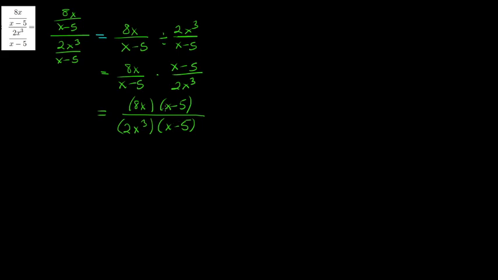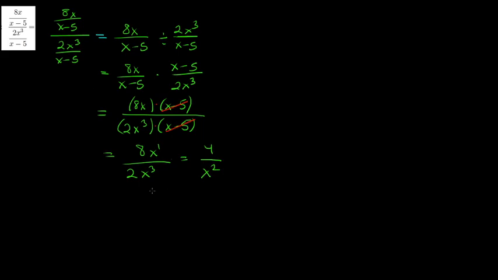In fact, if you want to do it now, you can, because, again, you're just multiplying here, right? We're not adding or subtracting these. So as factors, they cancel. And what are we left with? Well, we're left with, in the numerator, 8x, and in the denominator, 2x cubed. So this should be easy to simplify. 8 divided by 2 is 4, so this is going to be 4 in the numerator. And we can cancel one of these x's, leaving 2 of them on the bottom. So 4 over x squared.